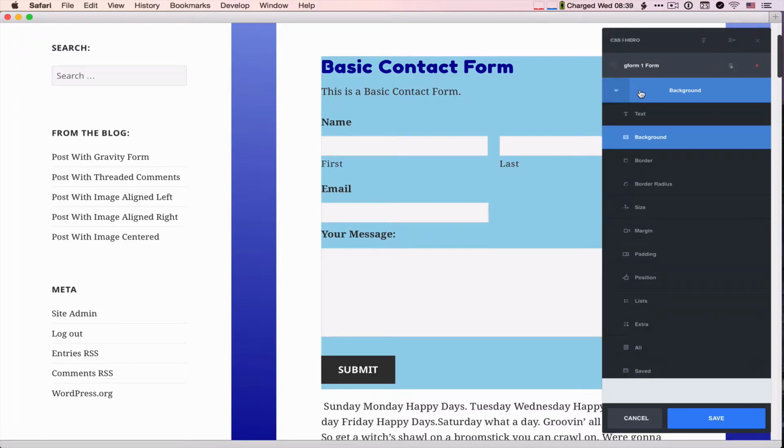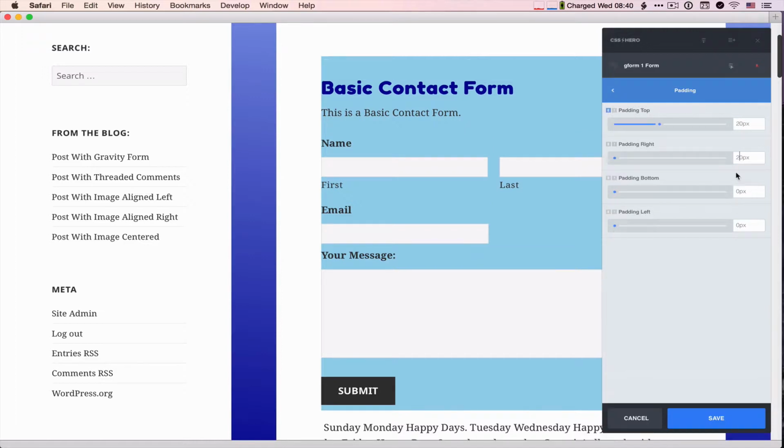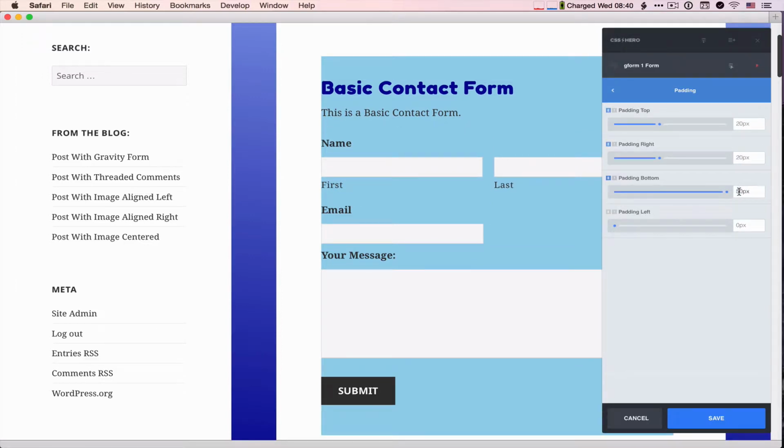Okay, so that's my background, but you can see this isn't ideal because the text is right up against the edge here. So I'm going to need what, margin or padding? Right, I'm going to need some padding because padding is on the inside of the box while margin is on the outside. So I'm going to click on padding, and I'm going to give this 20 pixels all around.